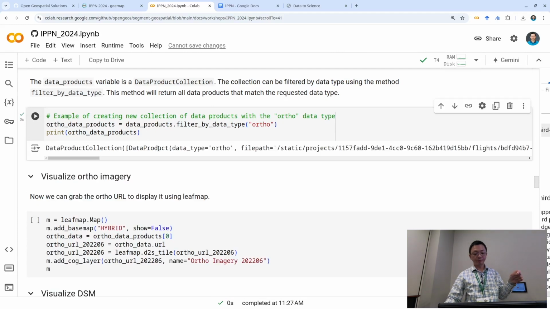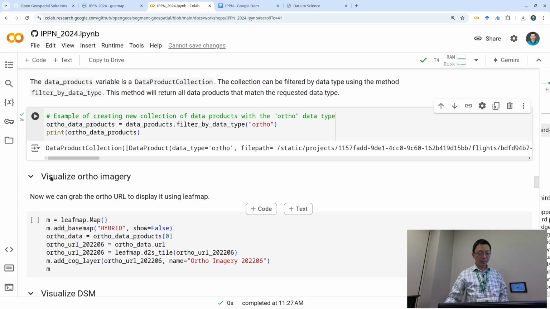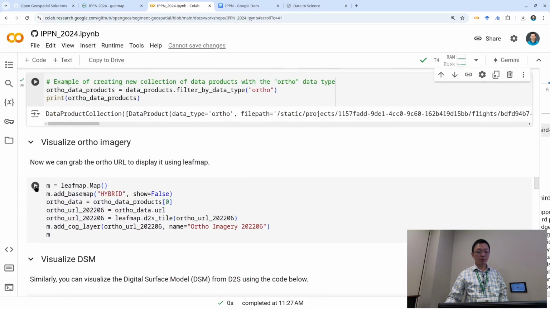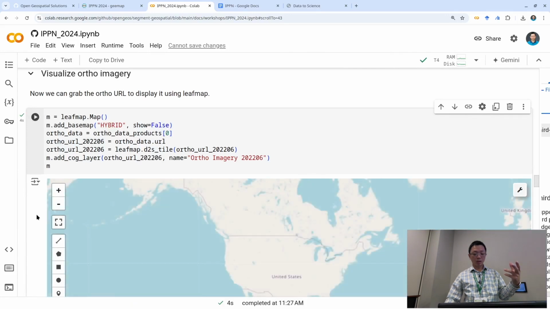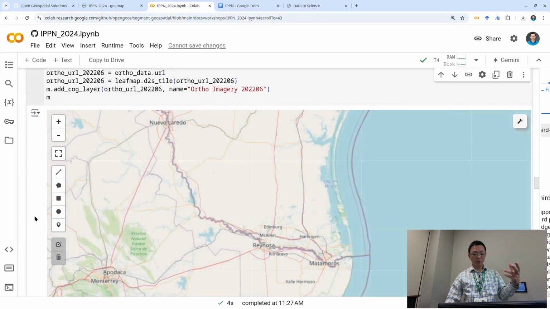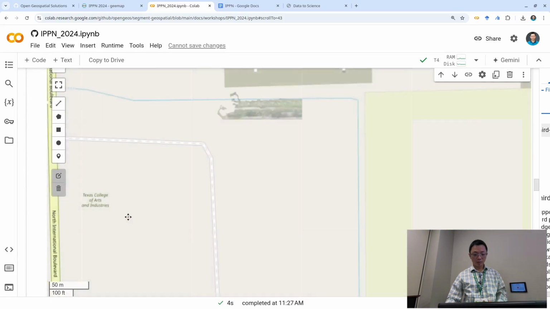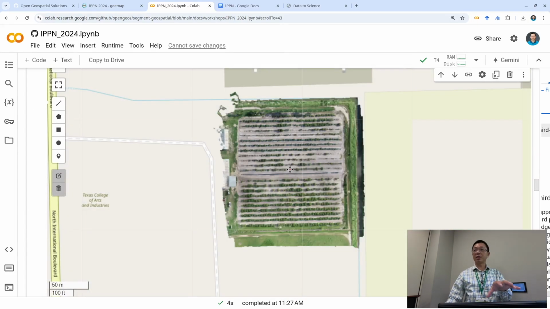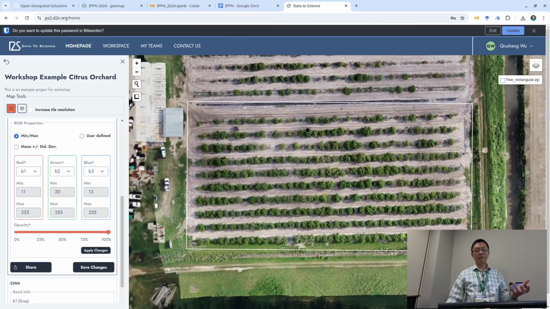For example, I just want to look at the imagery. I just clicked earlier, but now I'm accessing this data. Just click this one, then we are visualizing this one on the map. So we're pointing to the data, so it should zoom in automatically to the area, and then it should show you the imagery. Okay. All right. So right now, this is what we're seeing here. It's exactly the same that you're seeing on the platform using this one.